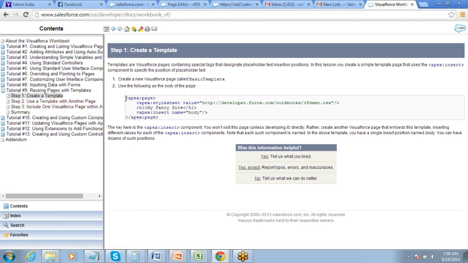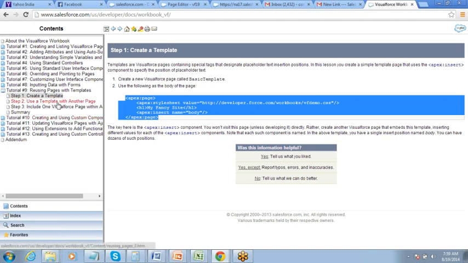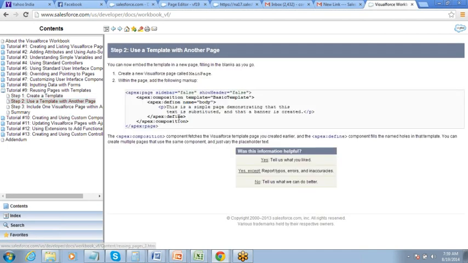So this is the template page you have created. Give it any name. How do you call it on the other page to be used as a template? You will call it using another component called apex:composition. So apex:composition is basically used for calling one Visualforce page on the other Visualforce page. So you are actually creating a composition, and there on the composition there is a template concept. So when you're creating a Visualforce page and calling components from other pages, this template is an attribute, and you will just give the name of your previous page, the template page. That's it. Nothing else needs to be done here, right?